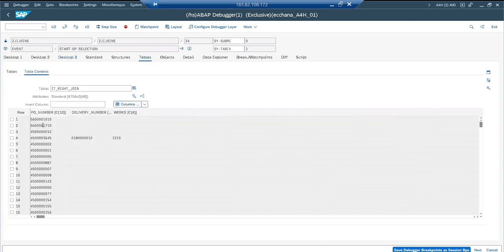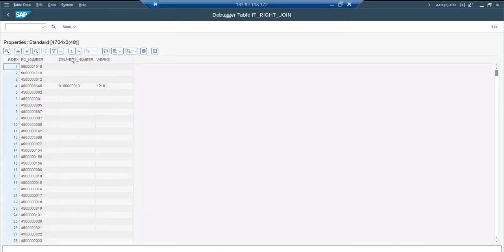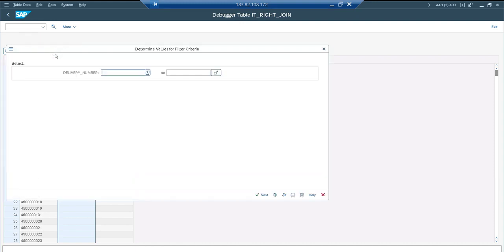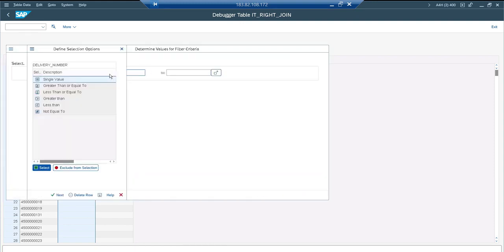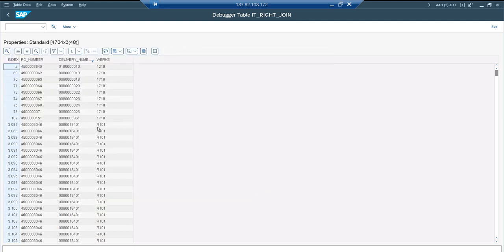So I have POs, but deliveries are very rare. Only this PO has delivery, the others don't have any delivery. If you want to see which PO has a delivery, go here and keep delivery is not empty. Yep. So this PO has delivery information.